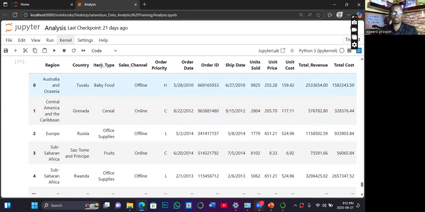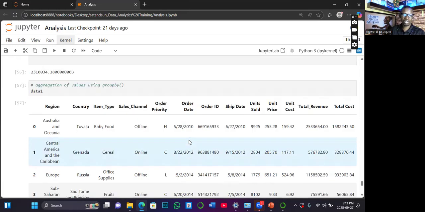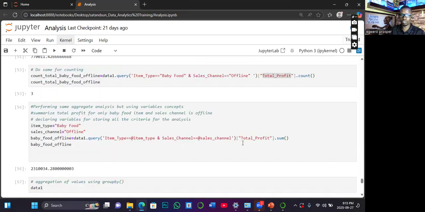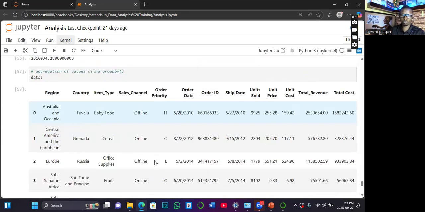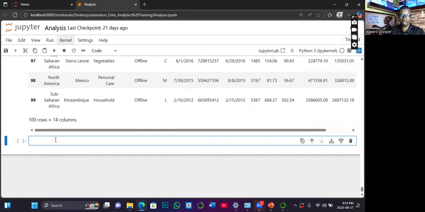What this is going to do is first list out all the unique products and aggregate or summarize the total profits against each of them, which is faster. Unlike this one that we are doing for one, this one is just for sales channel, though we used 2 criteria. So to make the work faster, just apply this method.